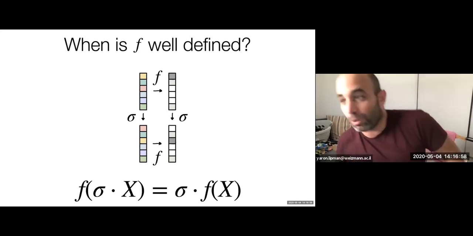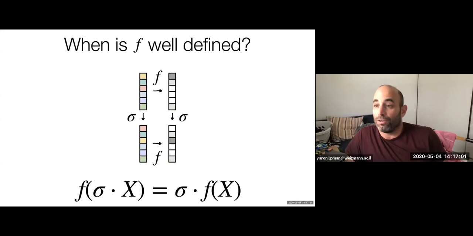So this is on one hand a sufficient condition for well-definedness of symmetric objects, but it actually carries much more power than that, because it will also provide, as we'll see later, a lot of expressiveness when incorporated into models. But anyway, this is just a mathematical definition that is a sufficient condition for F to be well defined as a function between sets. So if you make a different choice of a vector that represents the same set, you are guaranteed that your output would be a different representation maybe, but of the same set or graph or whatever the output domain is. So I hope this notion is clear.